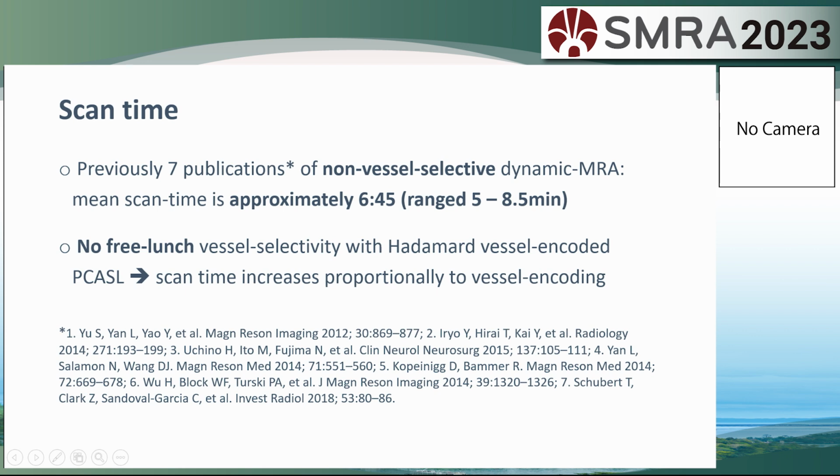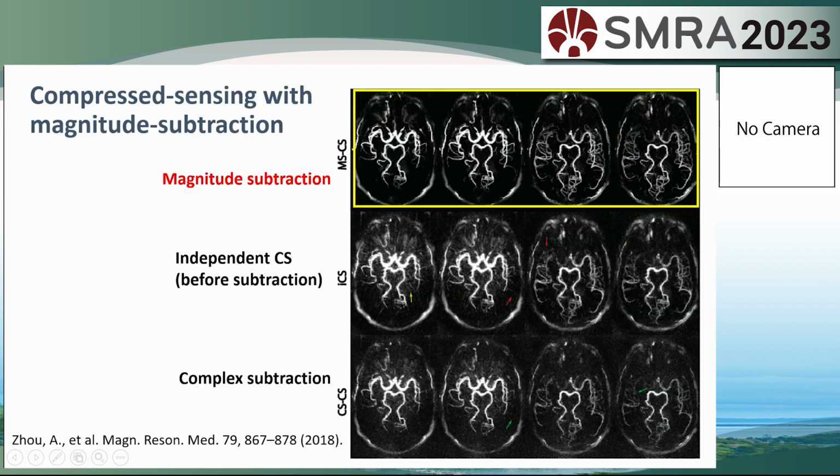Here, an important point is that the entire scan time is used to acquire data to fill a large k-space without signal averaging, which means that when you are considering obtaining vasoselective angiography, for example by using HARDMAT or vaso-encoded Picasso, you don't get a free lunch of vasoselectivity, unlike in perfusion imaging. In angiography, the scan time of vaso-encoded Picasso increases proportionally to the number of applied vaso-encodings. So, the use of acceleration techniques would be a good option.